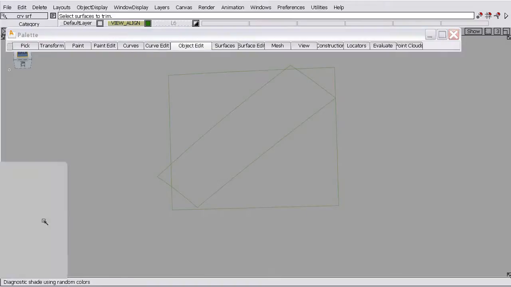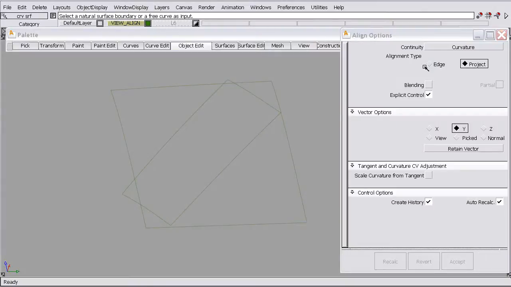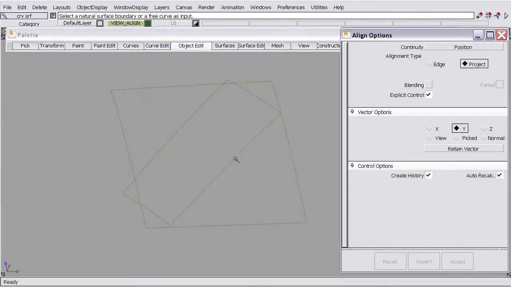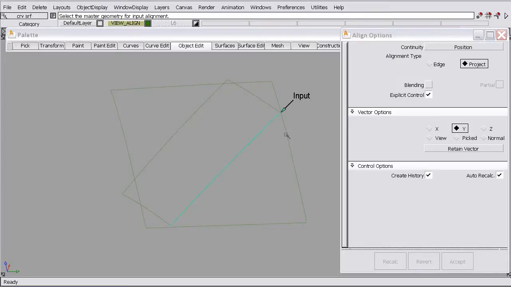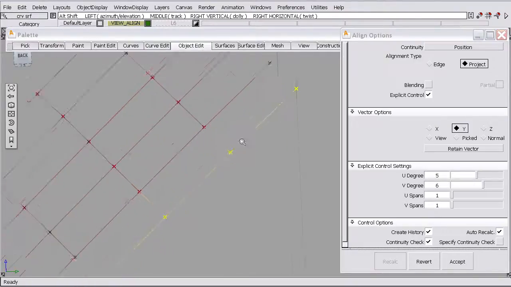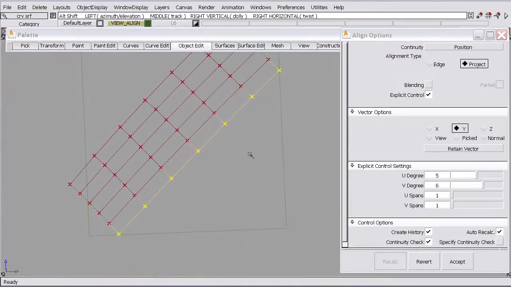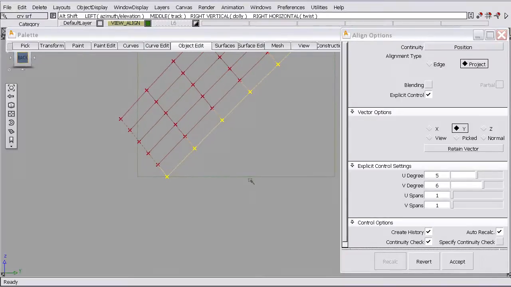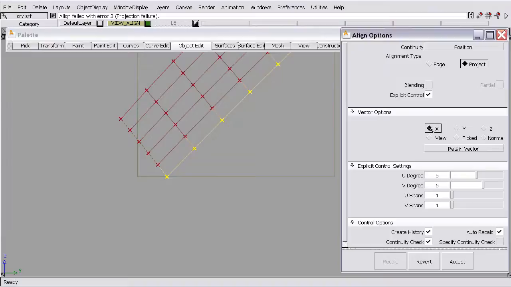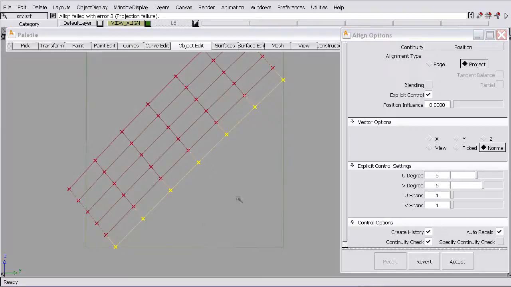I'll turn the align function on and request just positional. There is no curvature continuity in this case between these surfaces, and I'll ask to align these two. And the software shows that there's in fact some issue with the alignment. When the boundary is dashed, the software can't determine the projection of this boundary onto this surface. Right now it's in the Y, so I'm going to try X, and that doesn't work. I'll try normal, and that doesn't work. So that's telling me that one of these ends most likely is not over top of this surface.